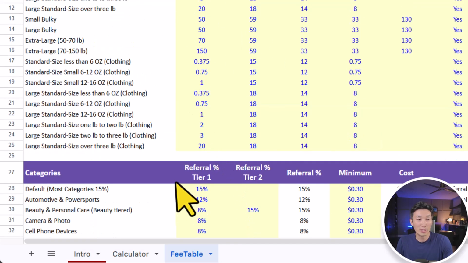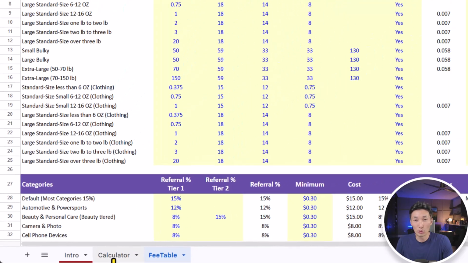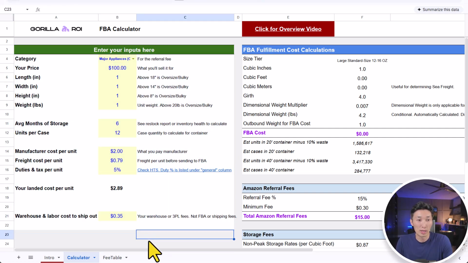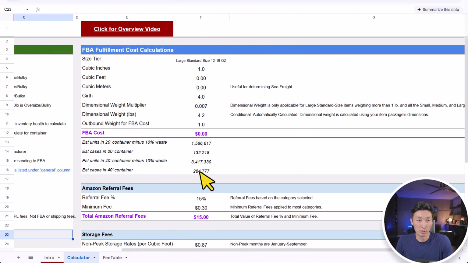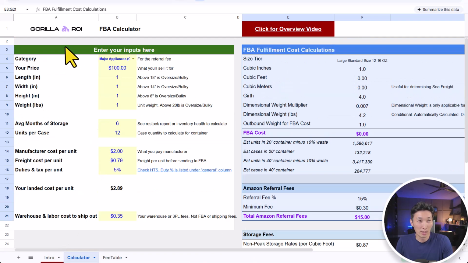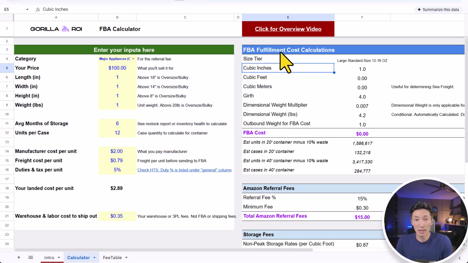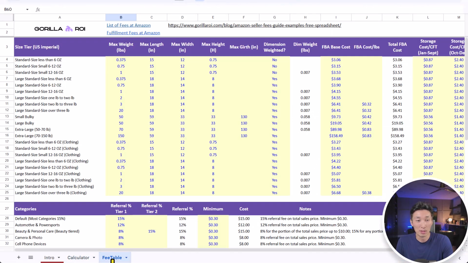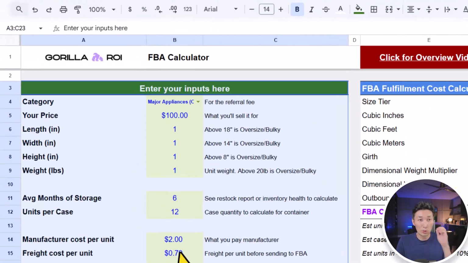So with that definition, let's get into the calculator. There are two sections with this calculator. First, there's the inputs, which is on the left side in the green section, and then there is the outputs, which is the blue. So based on what you put in, you're going to get all of the outputs on the right side. The inputs, again, uses the fee table. So that's why I started backwards, to show you that this feeds into this.